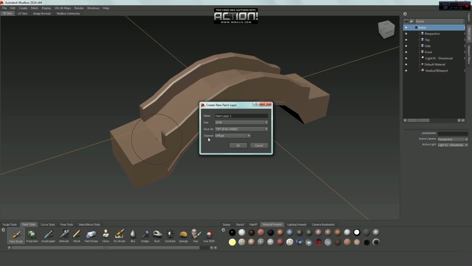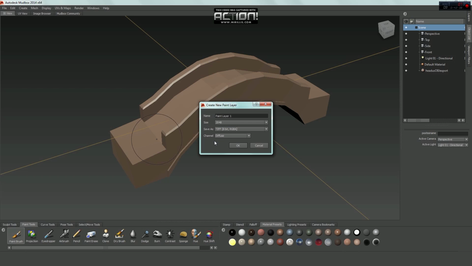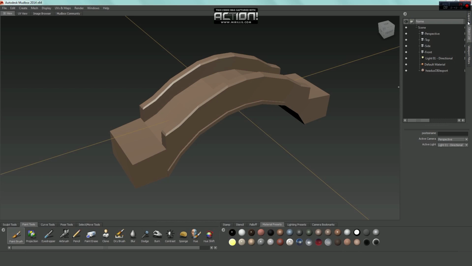And channel. This is what type of texture you are painting on. We're doing a diffuse. We want a color layer. So this is going to be the diffuse channel. You can paint a bump map. You can paint incandescence, gloss, specular, whatever. We'll probably go through and do a bump map. We might do a gloss map, but I probably won't, because I'll do the bump map and then process it again in Photoshop to make a sort of reflection map. So we're just going to do diffuse for now. Okay.